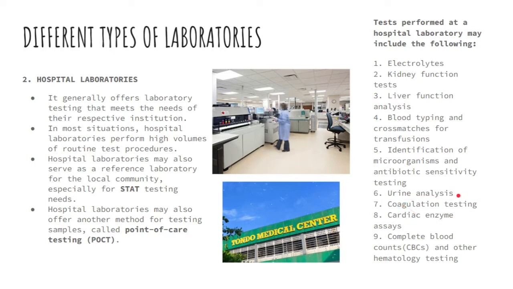Also, madalas po itong ginagawa, urine analysis. Number 7 is coagulation testing of the blood. Sa blood po ito. Number 8 is cardiac enzyme assays. So, ang cardiac enzyme assays natin, class, it is a good indicator. Marami pong mga enzymes yan. But this is a good indication of a heart attack. So, kapag ang isang pasyente is suspected to have a heart attack, the doctor can actually check for the cardiac enzyme assay. And number 9, complete blood counts and other hematology testing.